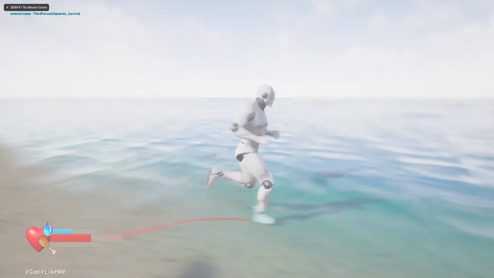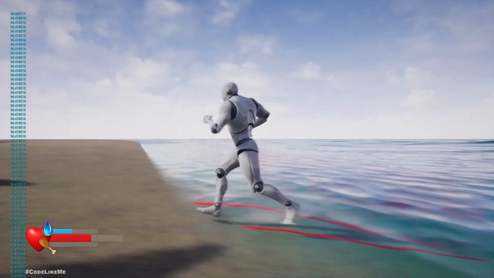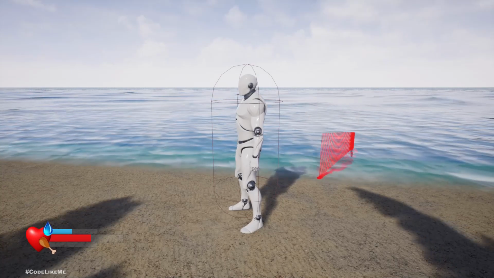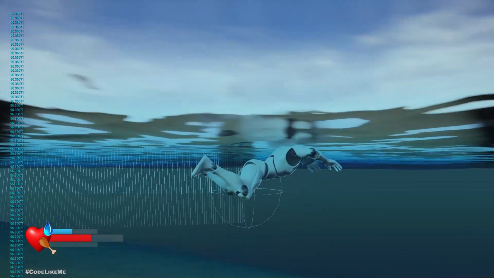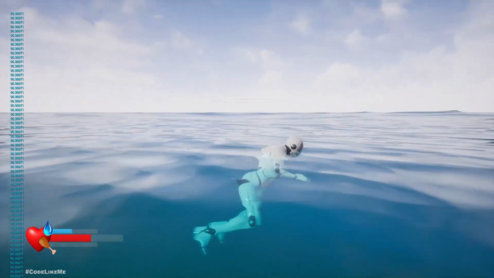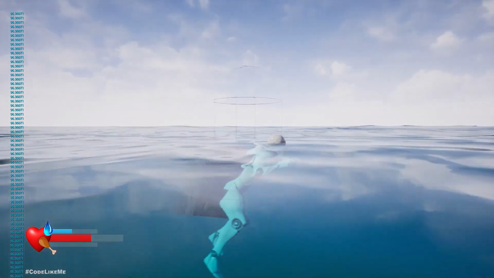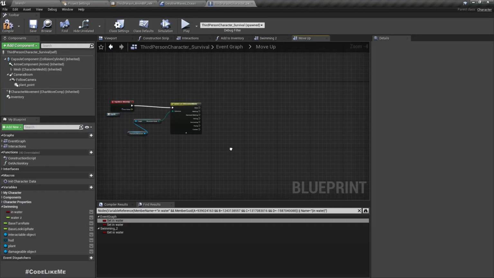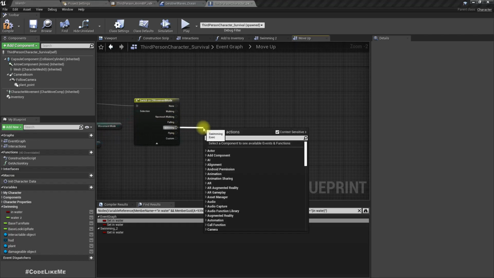Okay, now I can go there and come back. Yeah, alright. And I have enabled the capsule visibility to check what happens when we want to float. So actually, as that part was pretty confusing, I deleted everything and figured it out, so I'm going to start from the beginning.